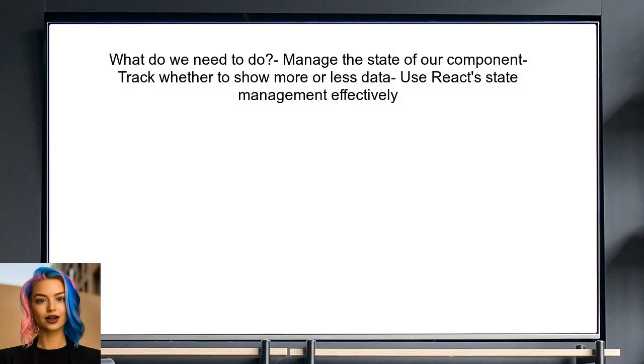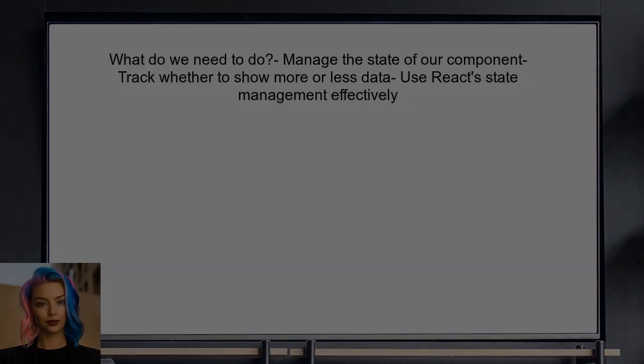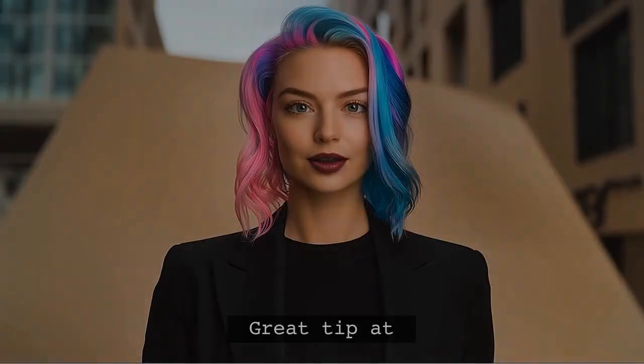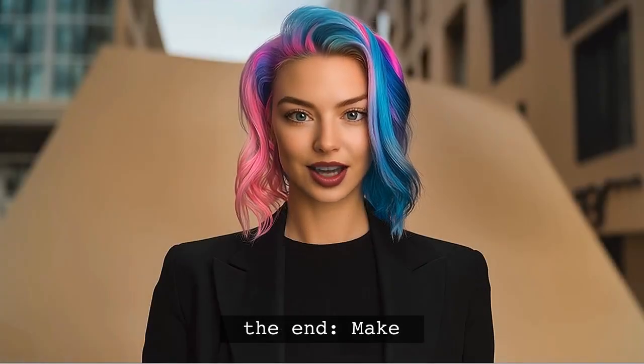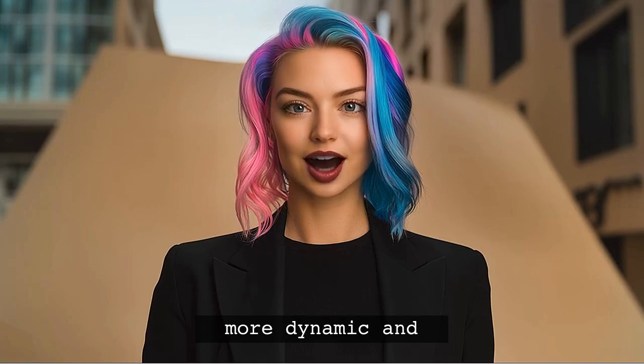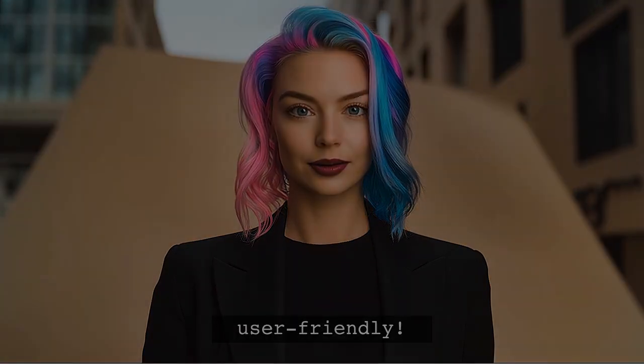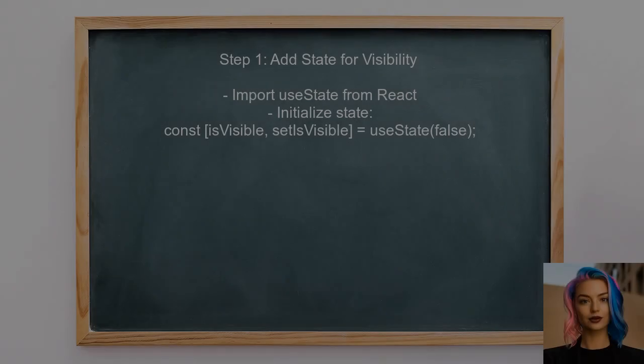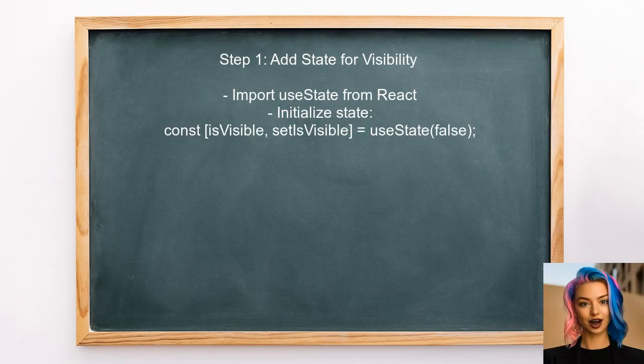So, what do we need to do? We need to manage the state of our component to keep track of whether the user wants to see more or less data. This involves using React's state management effectively. And stick around. I have a great tip at the end that will help you make your button even more dynamic and user-friendly.